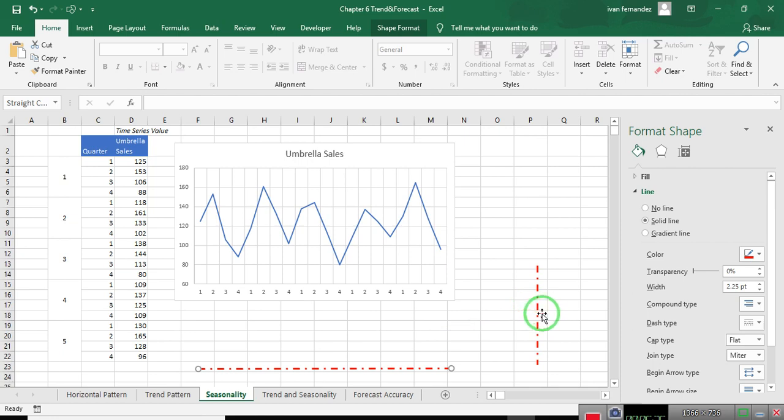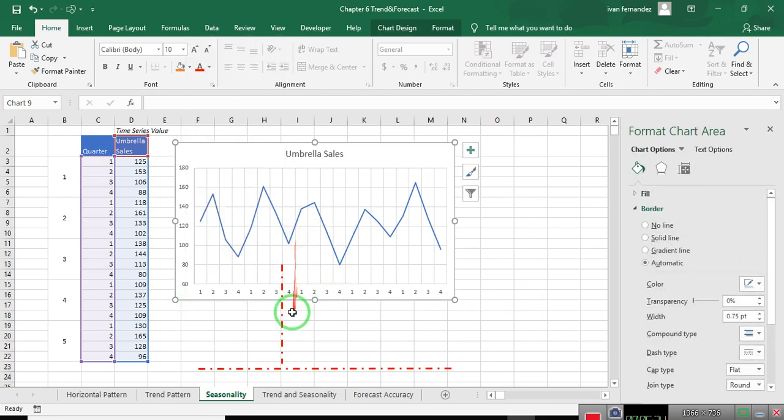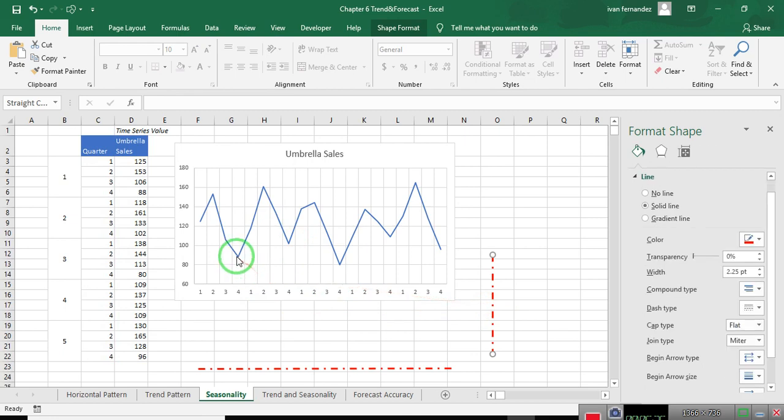Well, that might be true. But if you keep looking at the data, you see these peaks. Let me send my data to the back. See these peaks and these valleys? They look so homogeneous. They look like they're happening in such a predictable pattern.